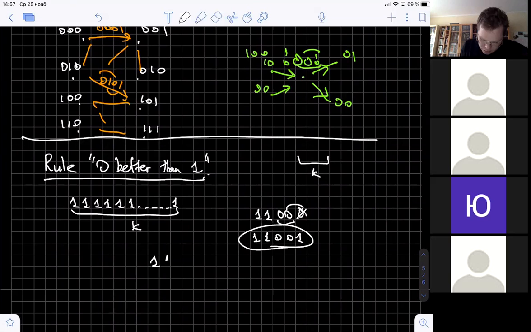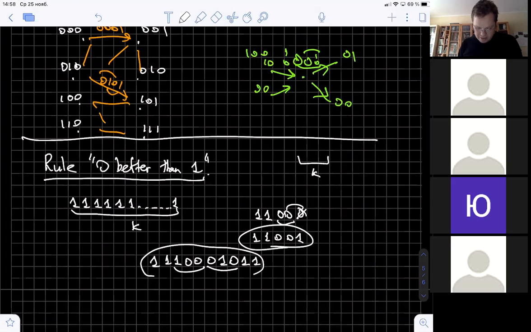And for the length 3, we start with 3 ones, then we put 0, then we put 0, then again we can put 0, but then we cannot put 0 because it already occurs 3 zeros. So we put 1, then I cannot put 0 again because 1 0 0 already occurs here. So we put 1, and we can put 0 because we already have 1 0 0. So we put another 1, and so this is all. I finished, and I have all the sequences of length 3 in my sequence.